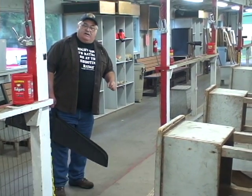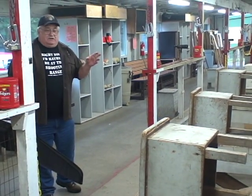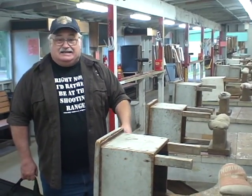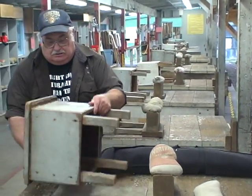An empty bench is someplace that doesn't have a rifle on it, doesn't have a target. How do you know where you're at? You look at the back of the benches, you'll see the number for that particular bench. I look over here at number 13. I look out at number 13 at the 100-yard line, and wow, there's no target at 13. There's nobody sitting at 13. So I set my rifle down. I set up the bench.